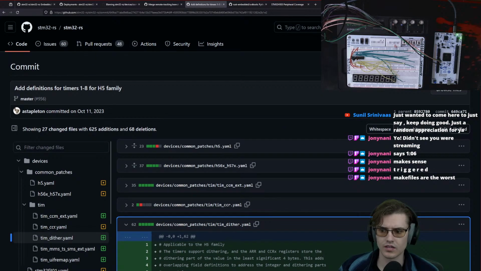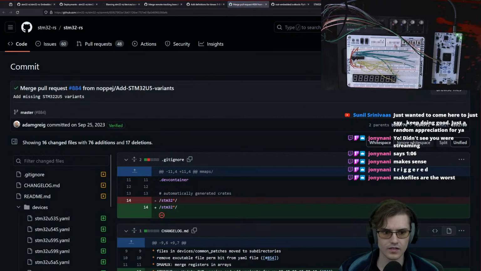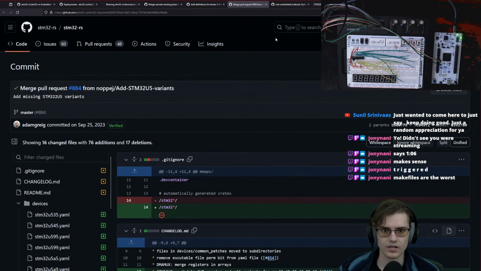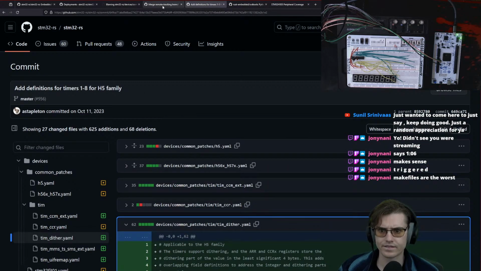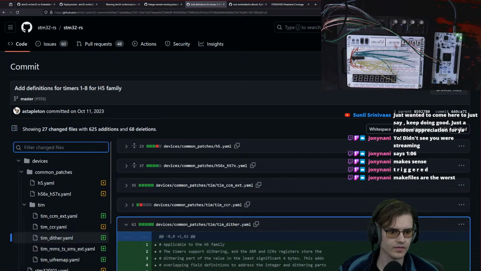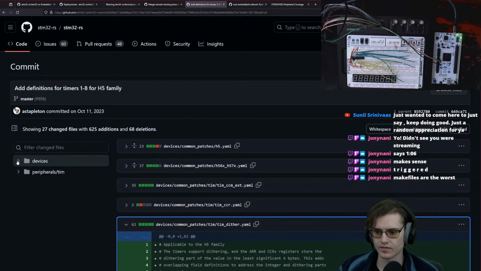Can I see the pull request for this? That's a commit, parent commit. What happens if I go there? Okay, that's not what I want. Oh, here maybe?